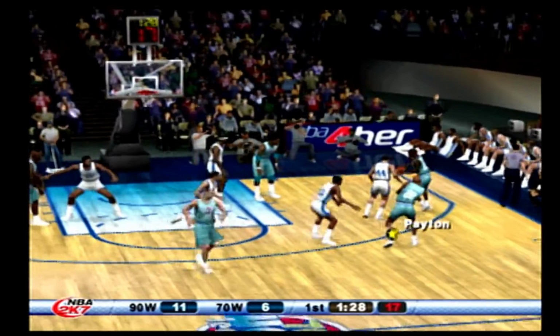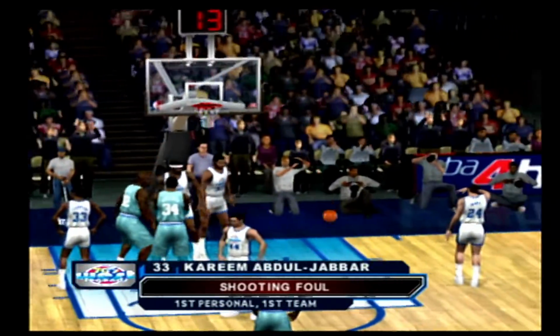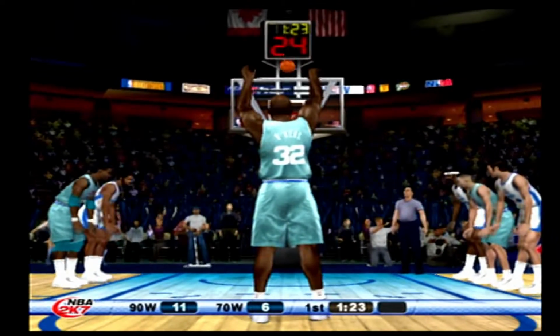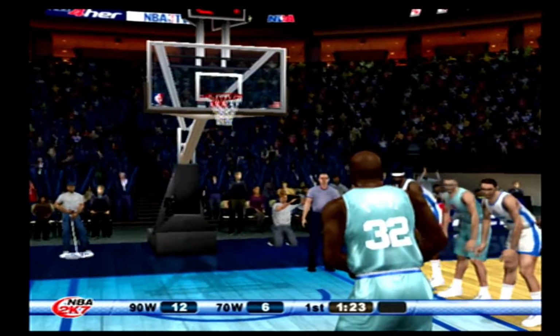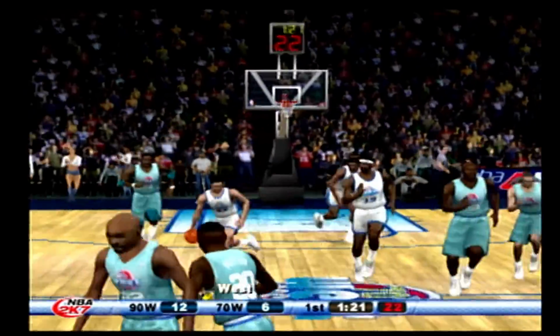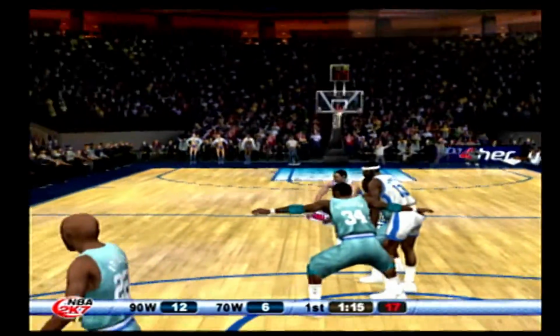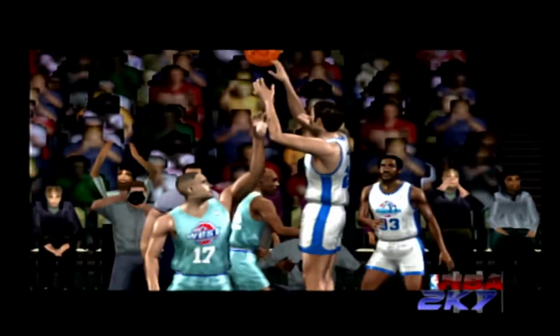Passes to Drexler. Dumps it inside. O'Neal. Oh, just misses, but he'll get 2 shots at the line. Shooting 2. He gets the first of 2. He's off on the second. The 70's Western All-Stars bring it up. They're behind by 6. Passes it to Barry. Launches beyond the arc. Hits the far iron, but it goes in.